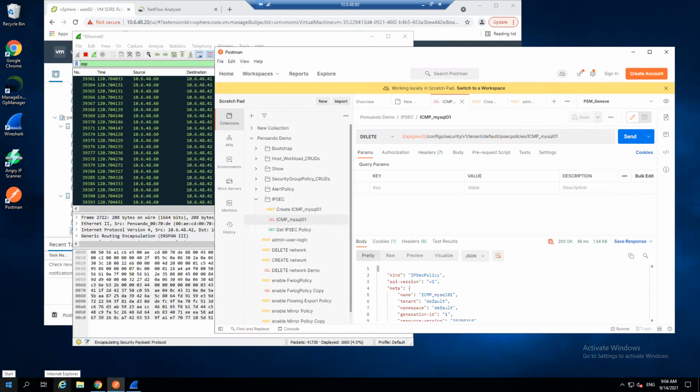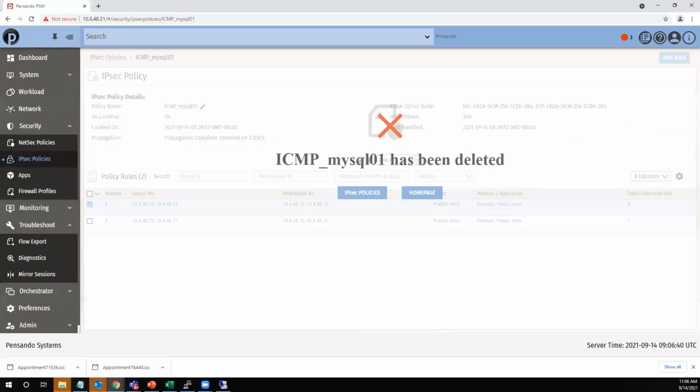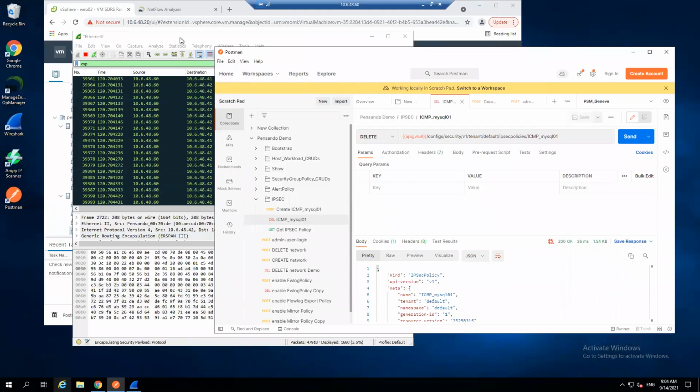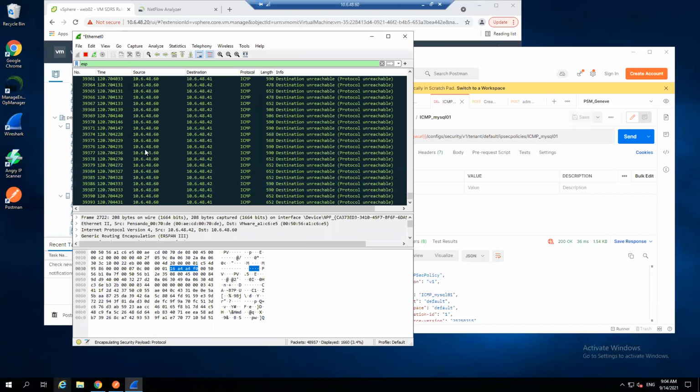Let's verify if that is true. Yes, it has been deleted. So in the IPsec security policy, there is no longer any policy. And what's going on in terms of encryption? I see no longer any ESP traffic.